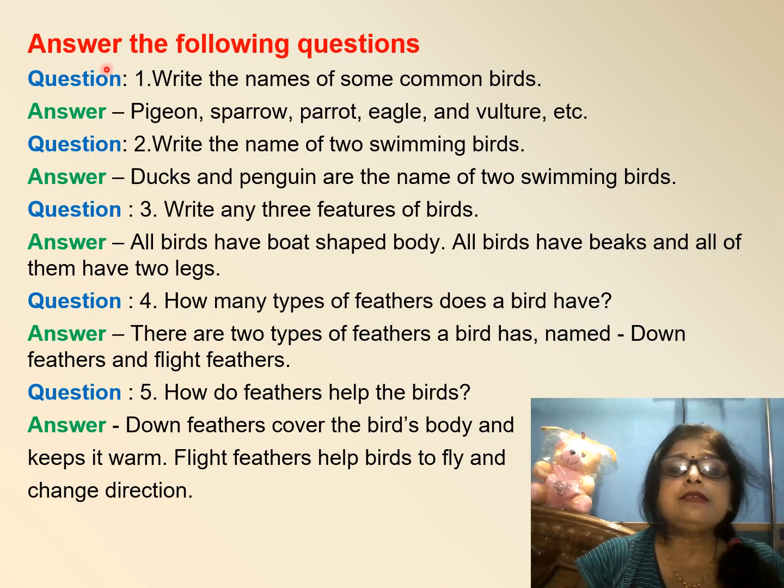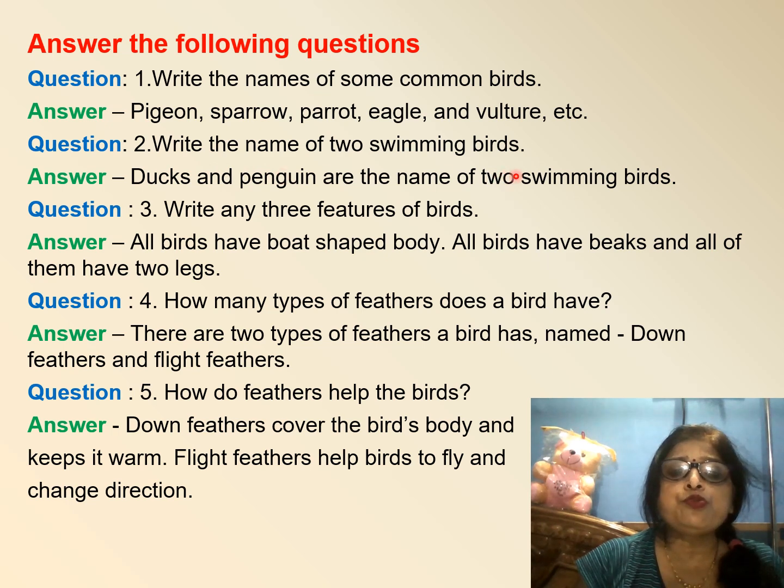Next one, answer the following question. So many questions are given here and you have to write down the answer. First, write the name of some common birds. They are pigeon, sparrow, parrot, eagle and vulture. These all are the different types of birds. You have seen it and you know about it.